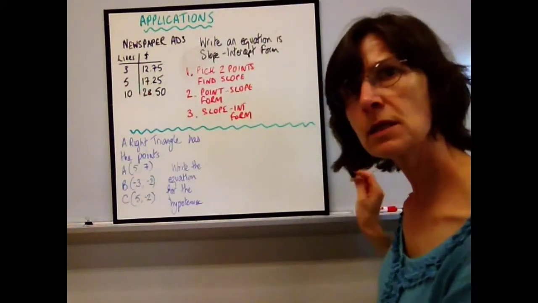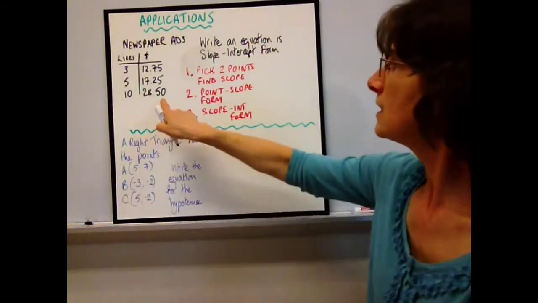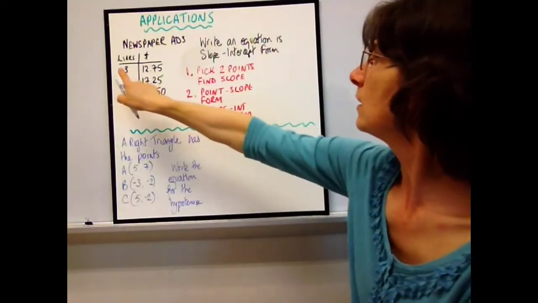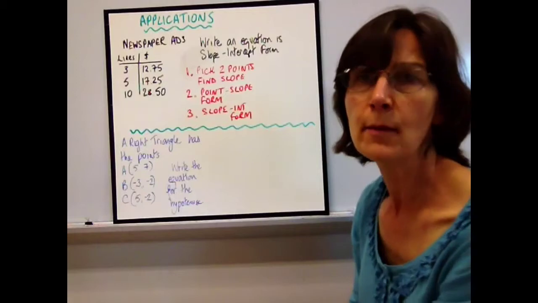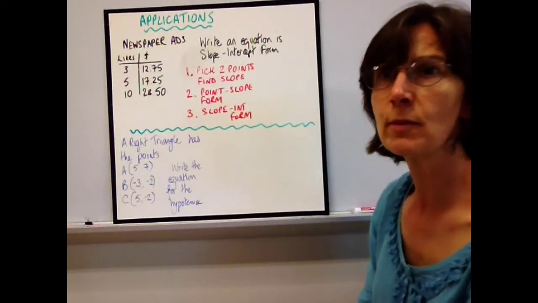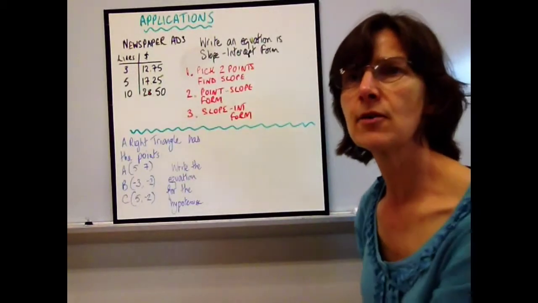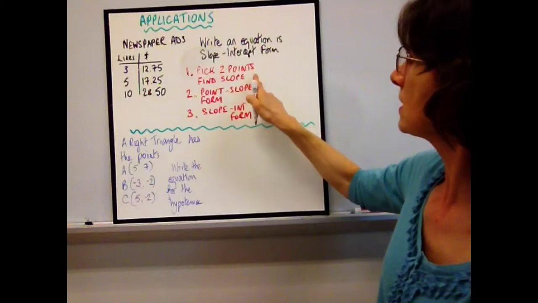When might we use this? Well, I've got a couple things that I'm going to show you. Let's say we've got part of a data table. We don't have it when x is 0, we've just got some random numbers, and we want to find the slope-intercept form equation. I know we could work backwards to get to when x is 0, but let's pretend we can't for some reason. So we need to pick 2 points and find the slope.